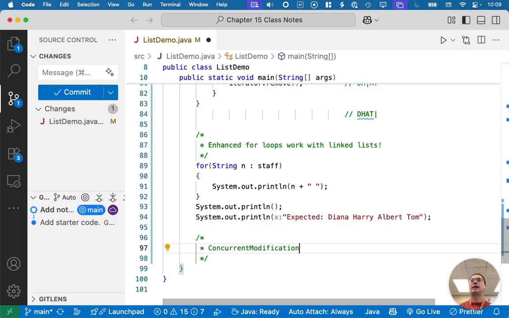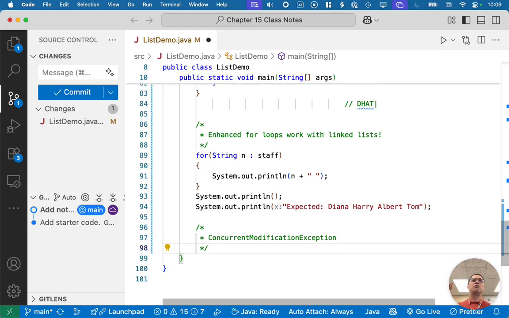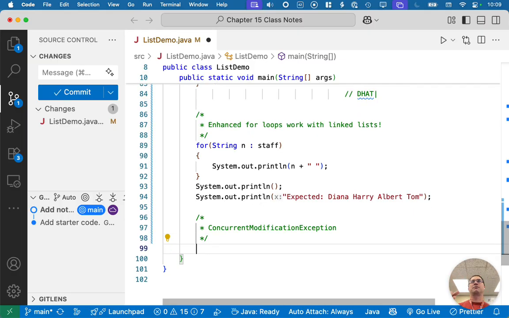Concurrent modification means multiple things are changing something at the same time. That's what we mean by concurrent modification. We are going to write code to cause this exception to happen so that when it does happen to you, you will have some experience with it and recognize why it's occurring.